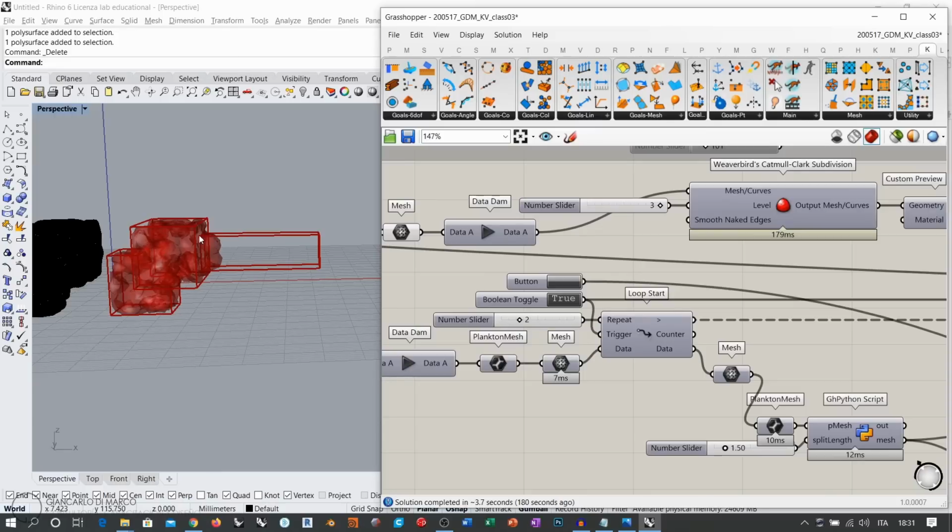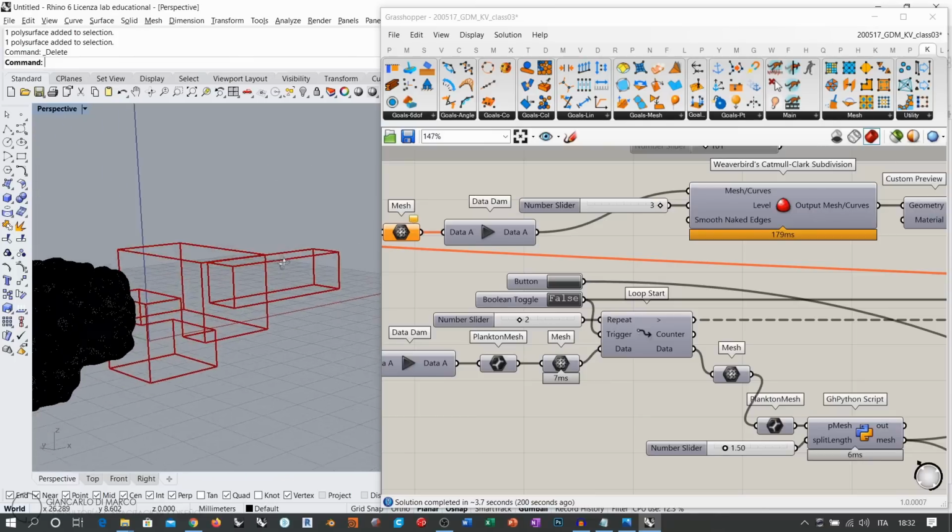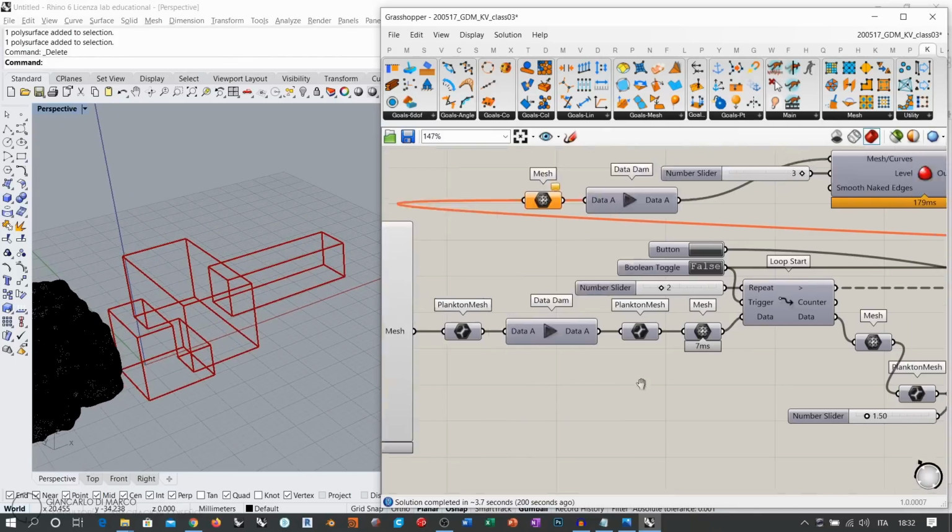And so Kangaroo must work with what it has. It cannot increase the resolution here with a plankton mesh, because Kangaroo doesn't understand plankton meshes, and because we are already after the scripting. Okay, so what we need to do right now is change the mesh. If you want to work with this kind of object, what you must do eventually is something like this.